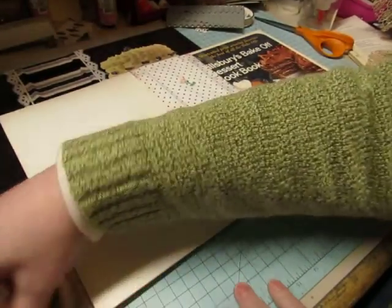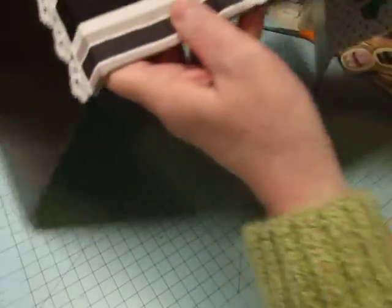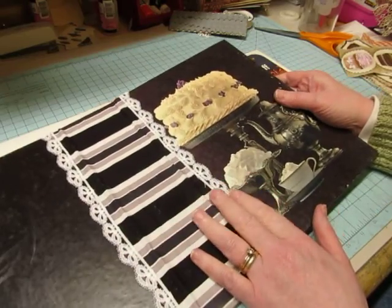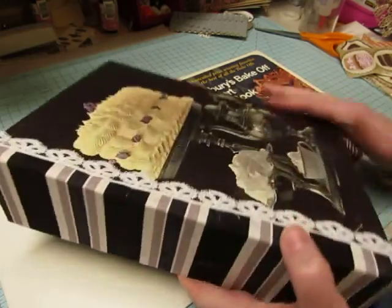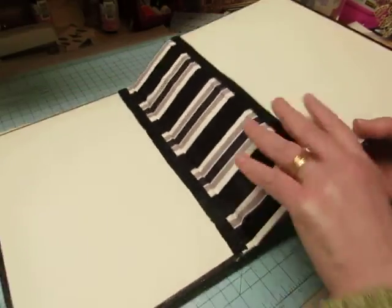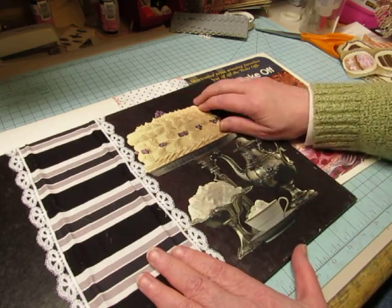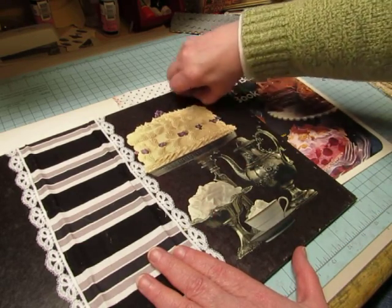Okay, I'm back to decorate my covers. This one is the black one, and I used this striped fabric for the spine and this lace and some braid here on the inside. And I didn't think about doing any more to it because I know that my customer loves this cover, so I wasn't going to do anything to that.